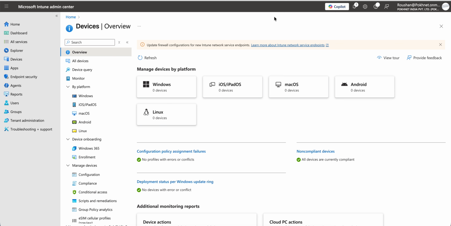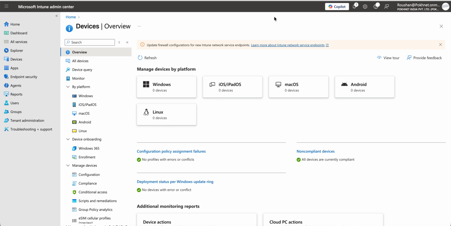So to avoid that scenario, I'm going to show you how you can force your iOS users to preserve the eSIM settings, so that even if the user resets the device, the eSIM settings or configurations will not be wiped out from that phone.